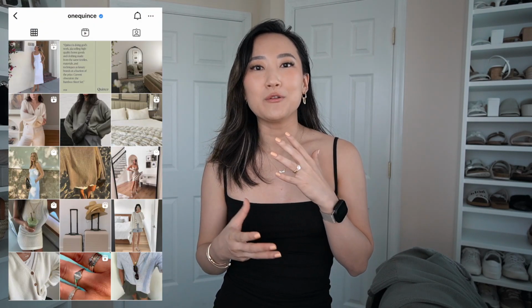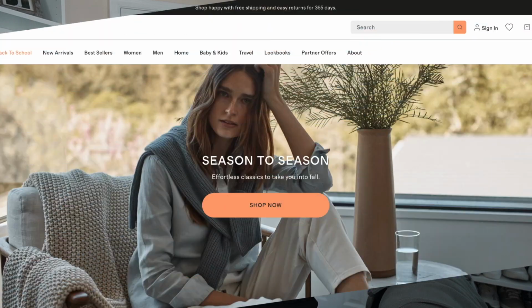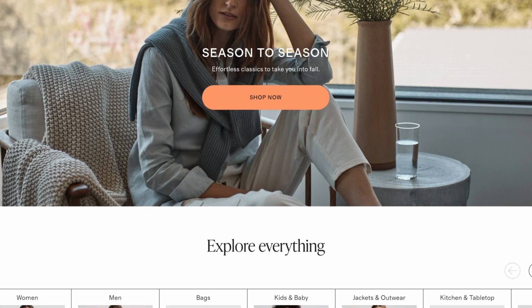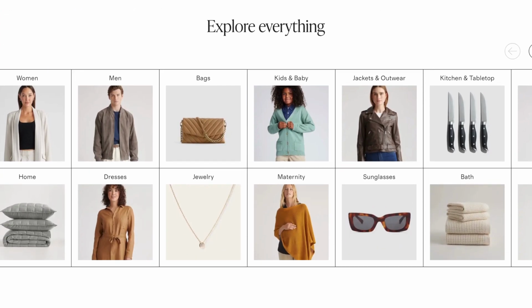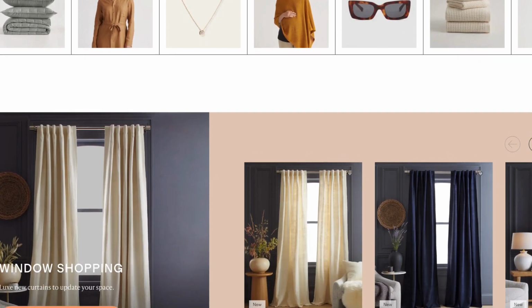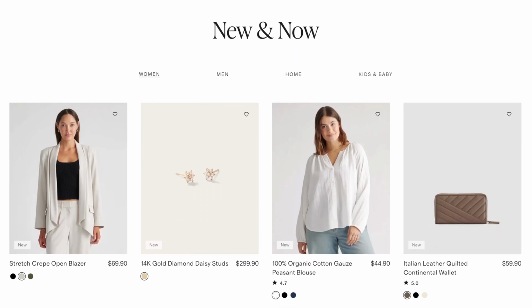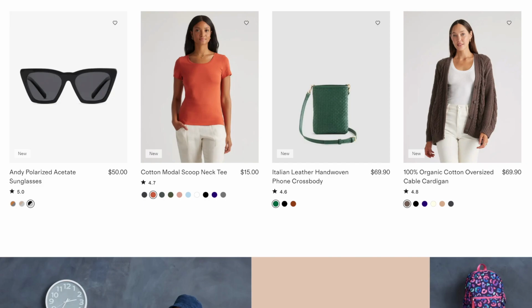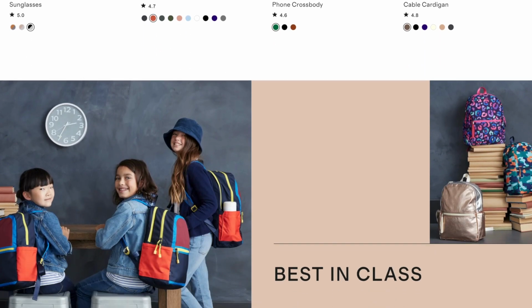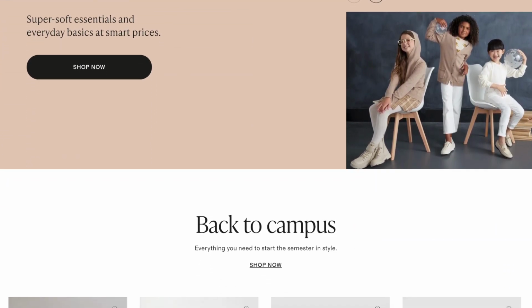I love how all the colors they offer are very natural and neutral, which you know I love. But the three main things they focus on as a brand is quality, sustainability, and affordability. Their materials and designs are really created to withstand the test of time. And I just love the concept of owning something and cherishing it for longer so that you can really reduce how much you buy of the same product, right? Another impressive thing about QUINCE is that their prices are more than reasonable for what you get. They have cashmere pieces, silk pieces at such good prices. Definitely go ahead and check them out.